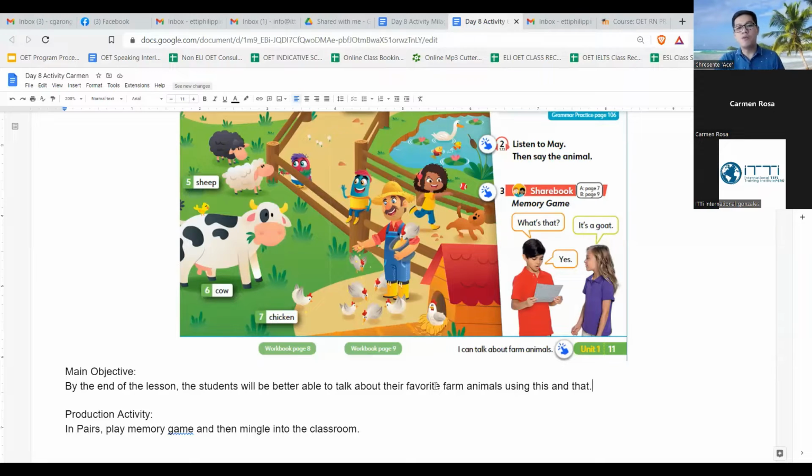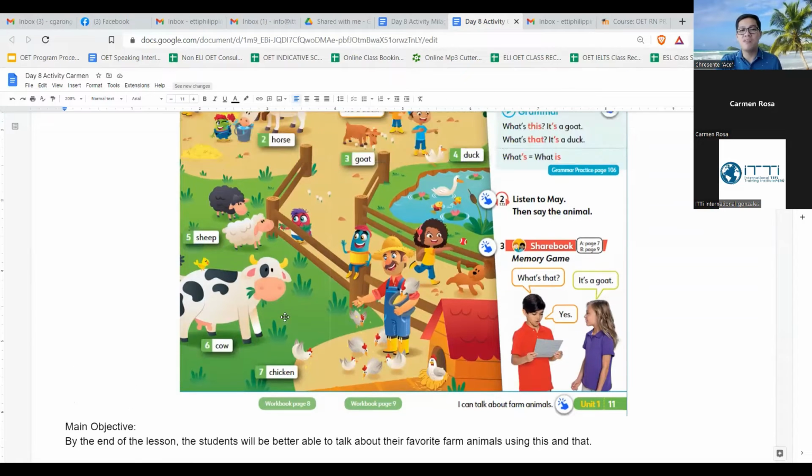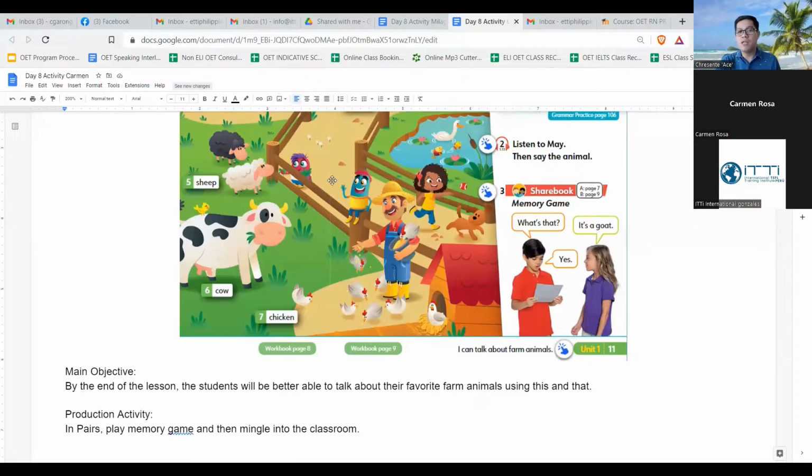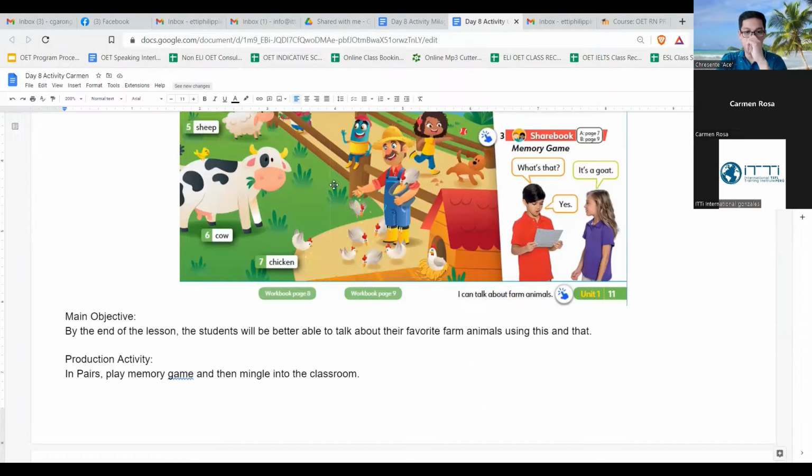Because if you don't put favorite farm animals, they will just talk about the animals they have here in the book. So in the production, it will be generic. You will not get different answers from different students. It's a good advice. You have to be specific so that each student identifies that it is for him, to make it student-centered.